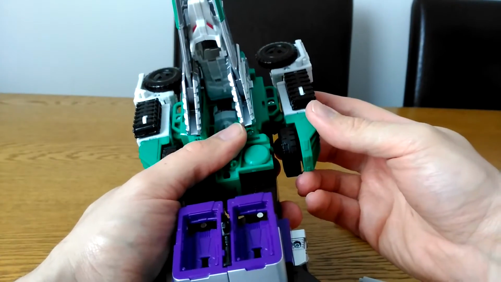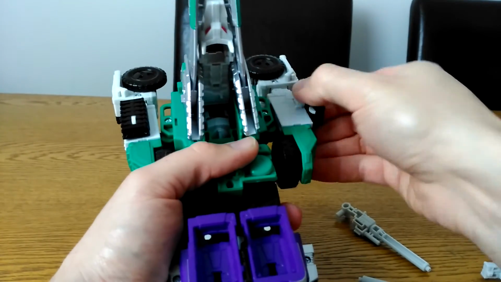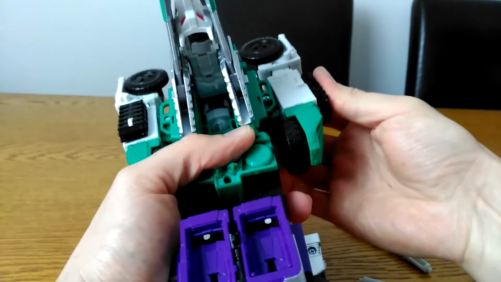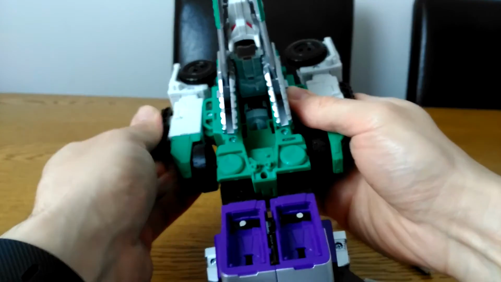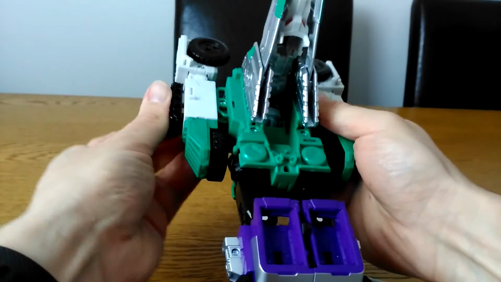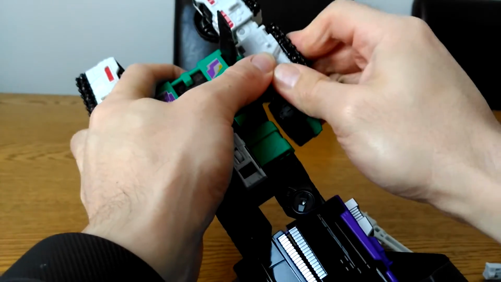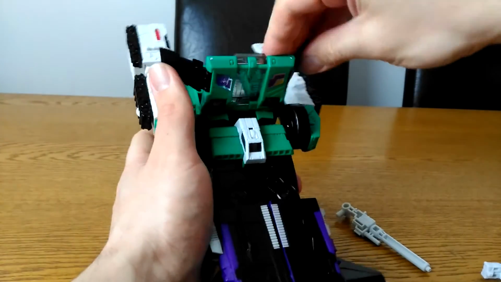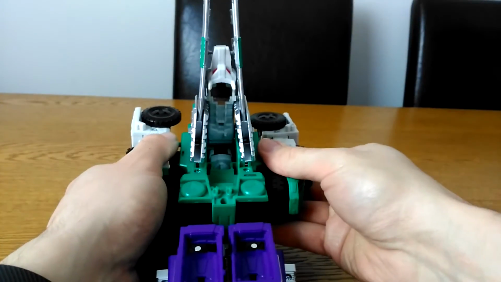These bits stay like that. The arm, this bit here, is going to fold round to the side. So that comes out from there. Pull it out from there and fold it round to the side, like that. Peg it in to the side, there we go. This bit here is going to open up and peg back into there as it was, like that.